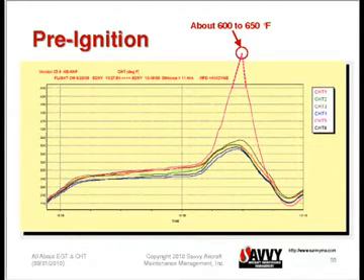The pilot took off, applied takeoff power at this point. We're looking at CHTs here. All CHTs came up in a normal fashion up to a peak of about 360 to 370 degrees, with the exception of cylinder number 1. And cylinder number 1, the CHT started rising in an uncontrolled fashion.